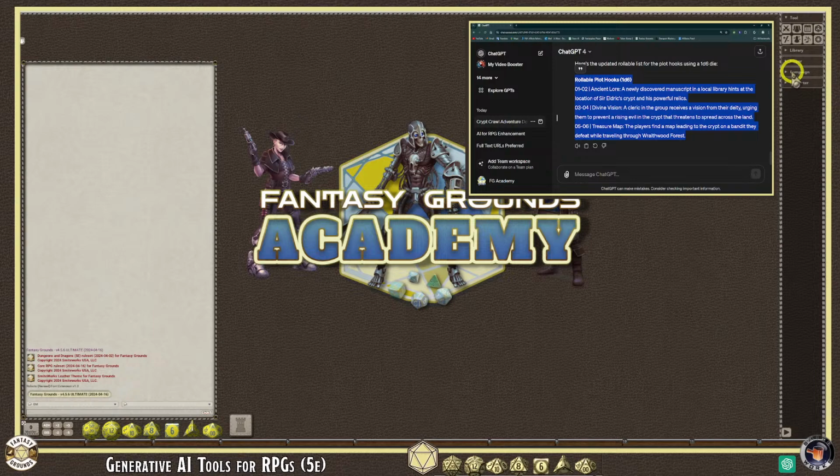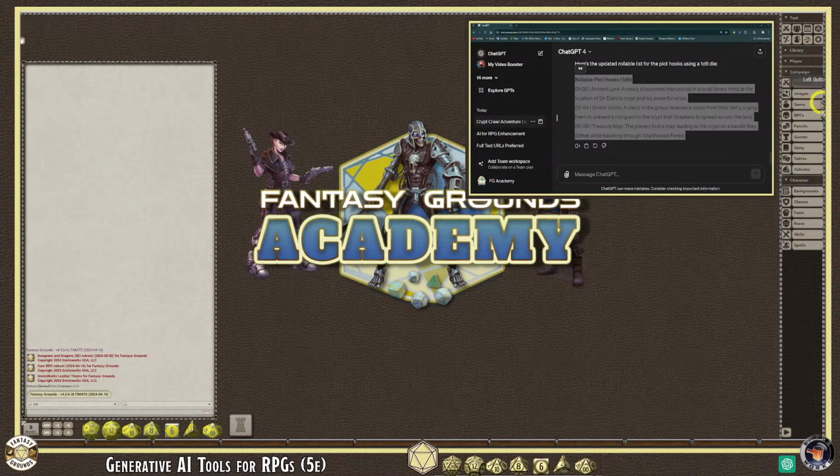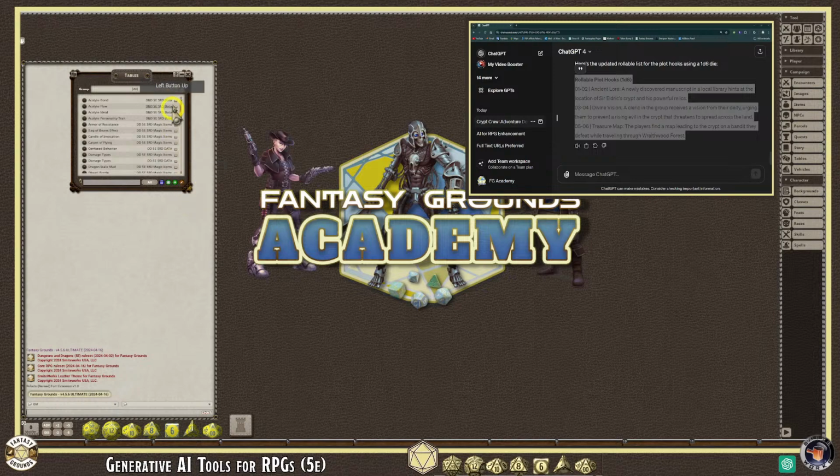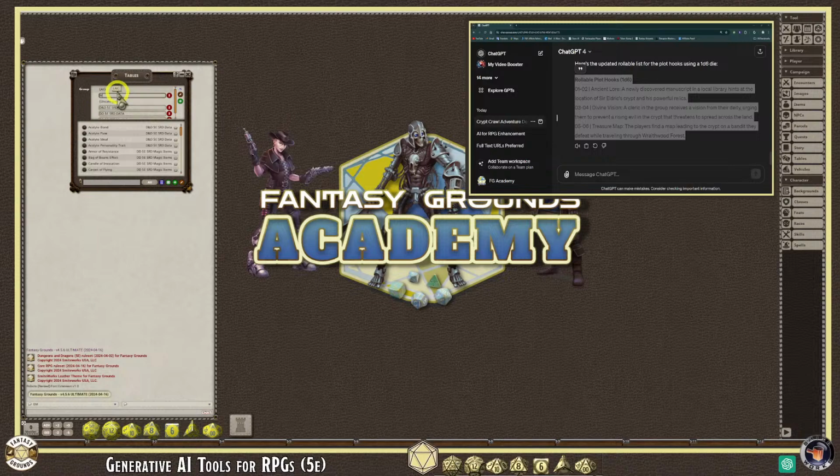So if I go into library, no, we want to go into the campaign settings. We're going to go to tables and just kind of test this out. So I want to actually go make my own group here. So I'm going to call this, we'll just say, what was this? Wraithwood tables. You always want to start with your own custom list. That helps separate it from the regular data.